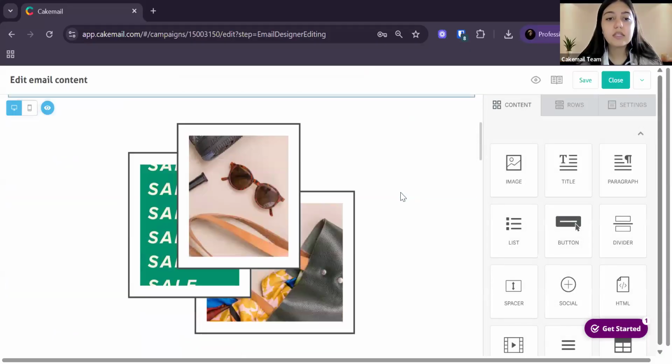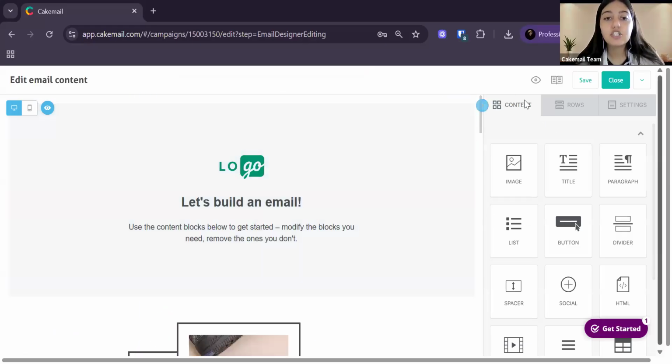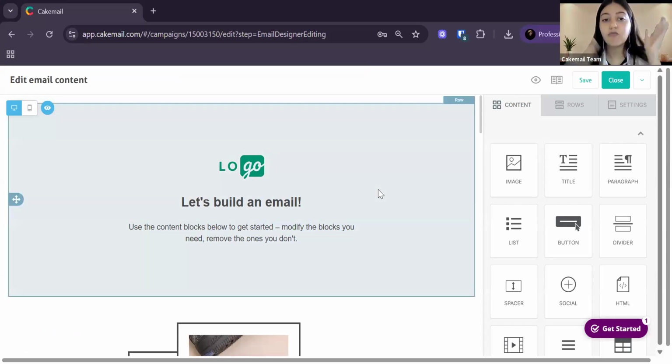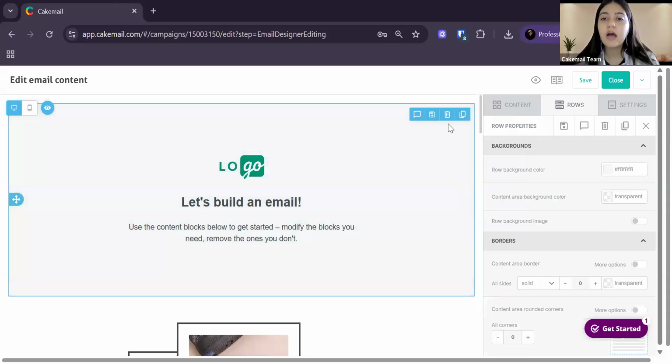You can play around with this, you can modify it. This is an editor menu that I'm going to take you over step by step in a second, but this is just to give you an idea of what that looks like when you decide to create a campaign based on our default template. So this is the general look. You can drag, you can drop, you can delete elements, and you can really make it your own.